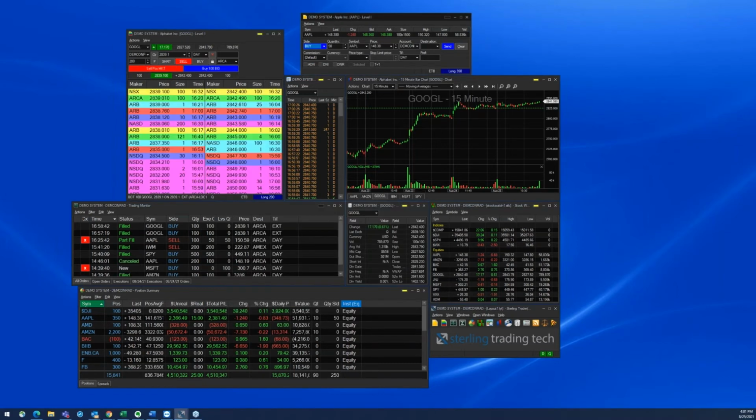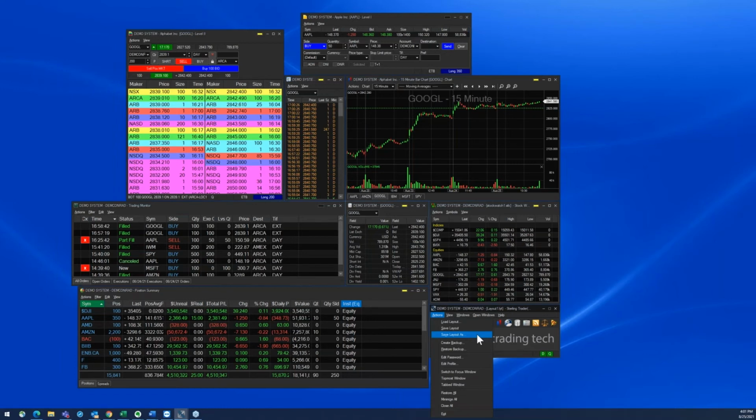And then the last thing we'll look at here is related to layouts. So I had one layout when we started. We've made some changes here. Let's say I like this layout. I can come in here to the actions menu and then save layout as. Save it as a unique layout file name.